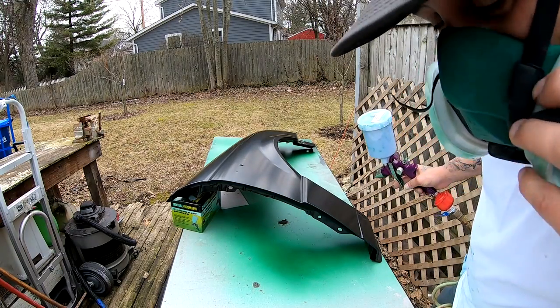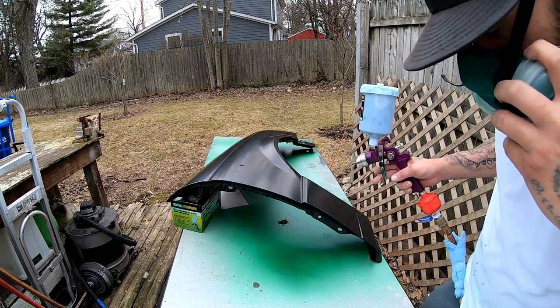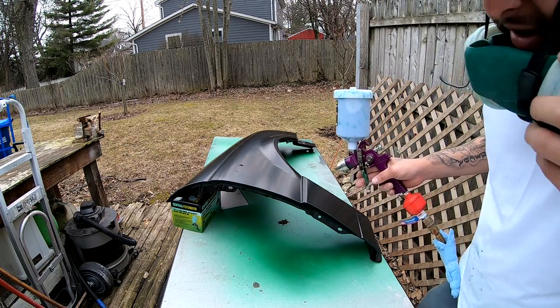I like to lay my first coat really thin, so that's what I'm gonna do right now, just to make everything tacky.